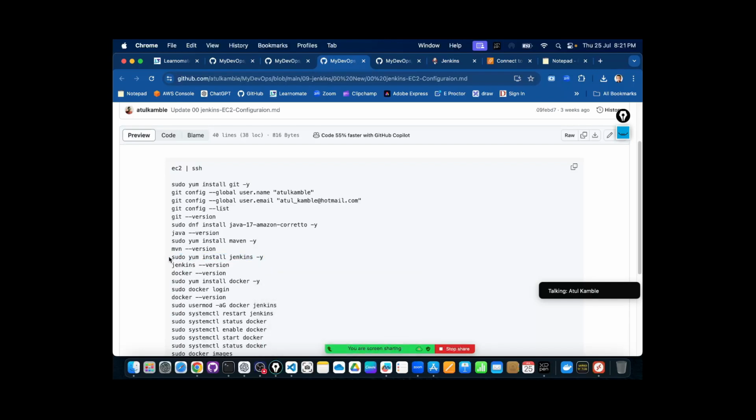and configure it with the help of Jenkins. This is the important command for installation of Jenkins: sudo yum install jenkins -y.